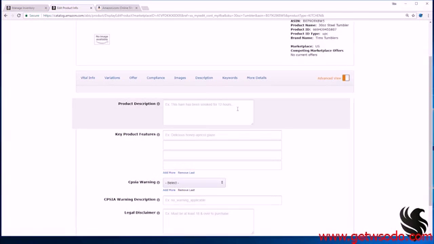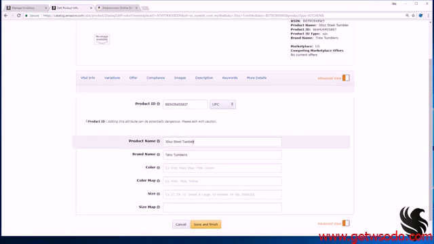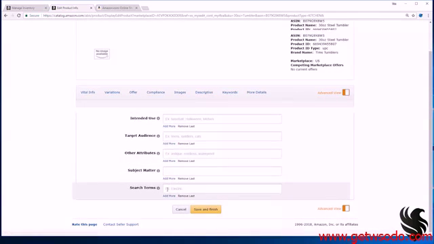Now, there's no need to duplicate keywords. For example, there's no need for us to put stainless steel tumbler in the product name or title, and then also stainless steel tumbler in the back end search terms. Amazon will already recognize that stainless steel tumbler is a keyword for the listing from the title. However, if we do not fill up the full 250 characters back here, I do like to repeat some keywords that are in our title.